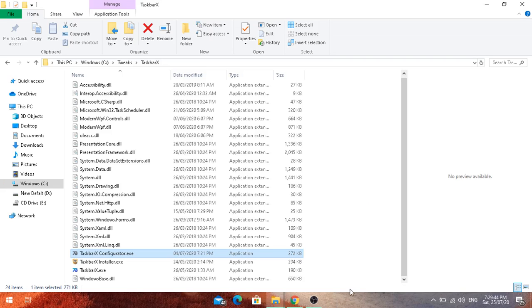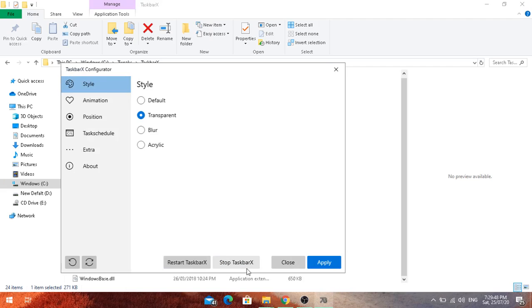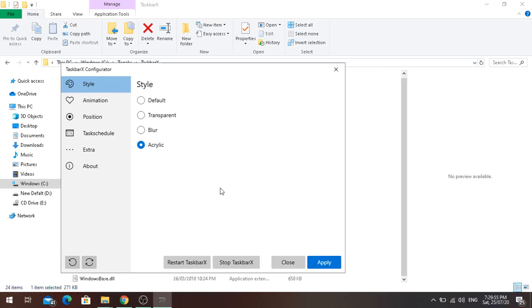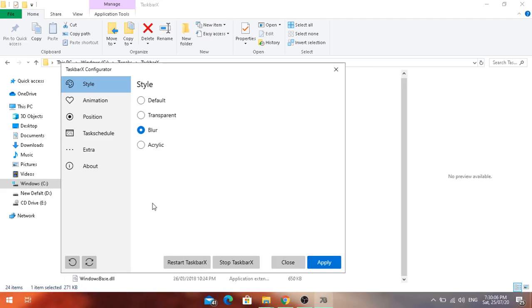You can change the default into acrylic, so it looks like this. There's also blur, which makes things a bit blurry, and you can also make it transparent. Transparent is a bit better because you can still see the photo.